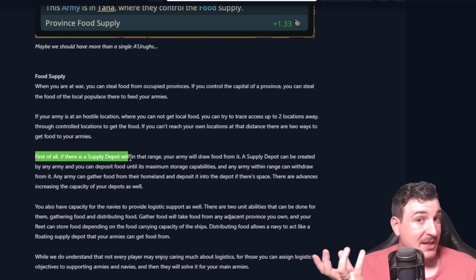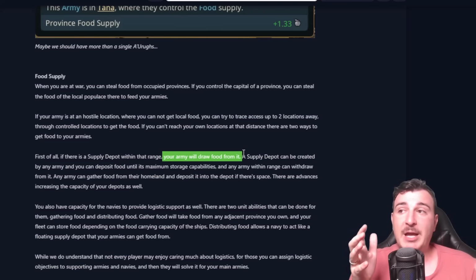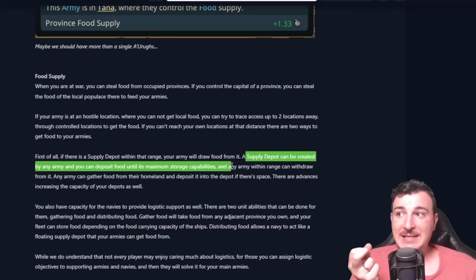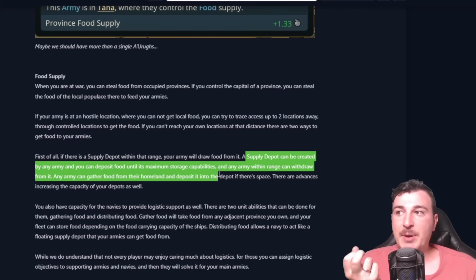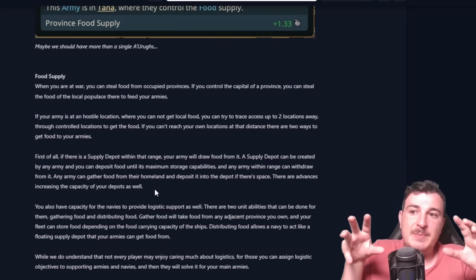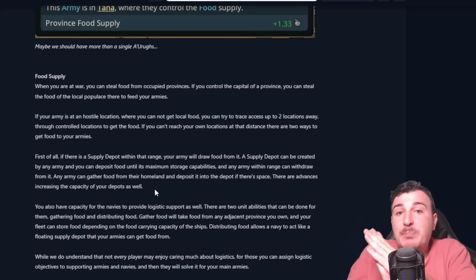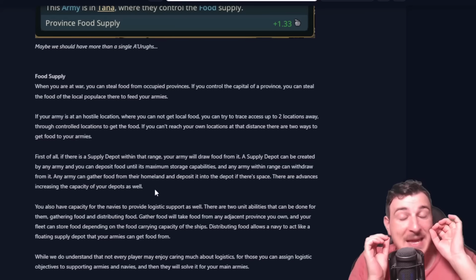First of all, there's the supply depot within range, so that's an actual building. Your armies will draw food from that supply depot, your own supply depot. A supply depot can be created by any army and can deposit food until its maximum storage capacity, and any army within range can withdraw from it. Any army can gather food from their homeland and deposit it into the depot of their space. There are advances increasing the capacity of your depot as well. So this is basically something you place on the map, and you can store a lot of food in this depot before you start a war. So when the war starts, you have the supply depot that you can rely on for food for that army for the duration of the war. That is a massive game changer.